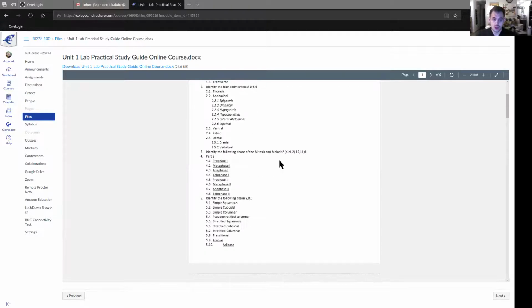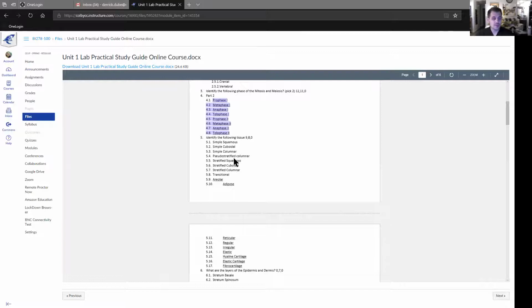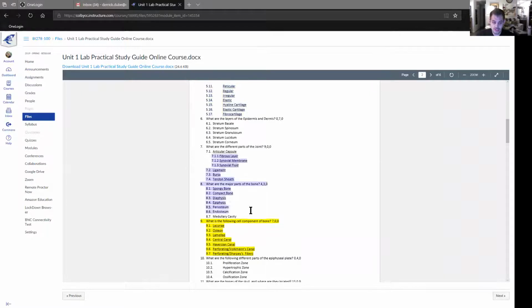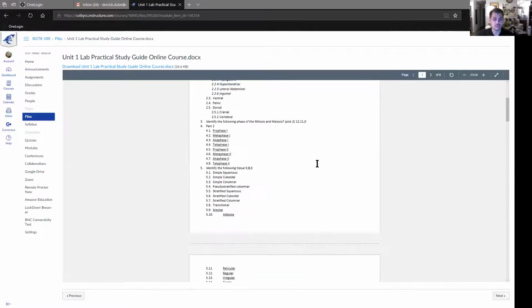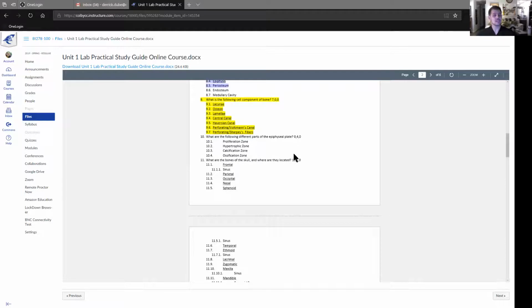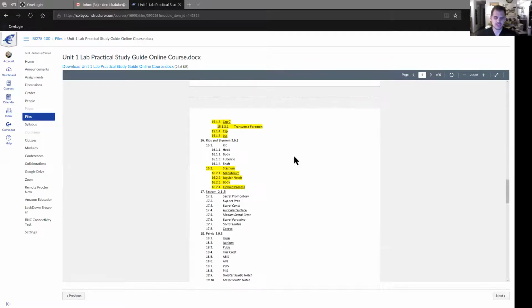Whereas I'm going to have to be able to visually identify prophase 1, all of the steps of mitosis and meiosis. So I'm going to concentrate my efforts there, and then I might not worry so much about this, but he wants us to know about these connective tissues a lot more than the simple squamous and so on. So I'm going to concentrate on that and learn it really well. All this stuff that's underlined is going to be worth 1 point on the practical. Later you can come back and learn the less important material, the regular importance, and then the least importance. And so you can guide your studying like that.